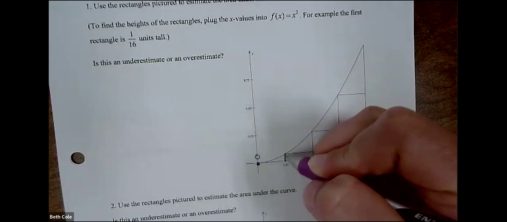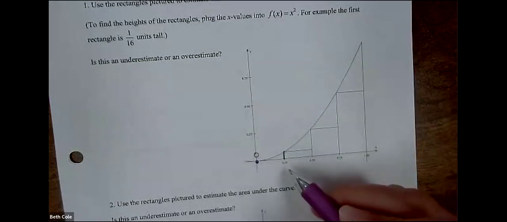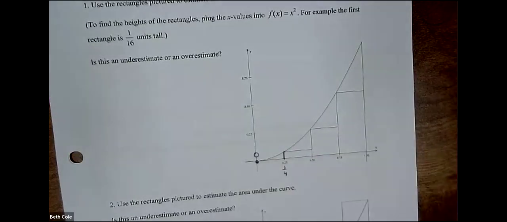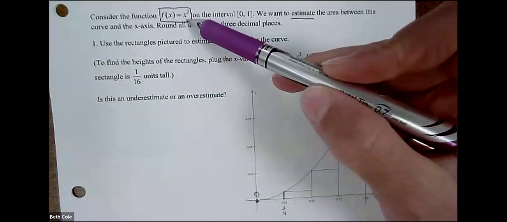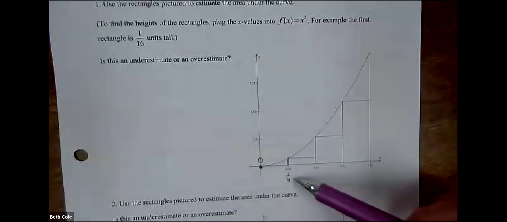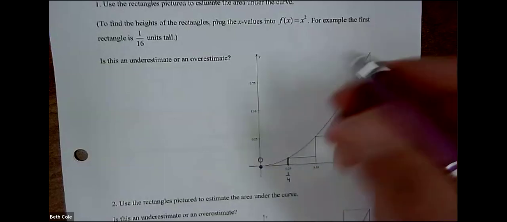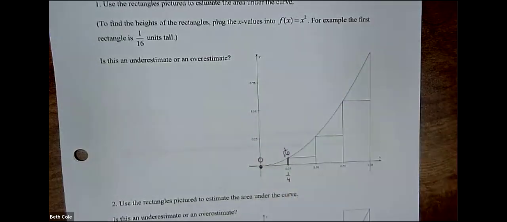Now, how could we get the height for this second sub-interval? Well, that says 0.25. I'm going to treat that like 1/4. All right, I like fractions better in this case. You would take that number and plug it into your function, which is just x squared. I kept it something really simple. So if you take a 4th and square it, you're going to get 1/16.